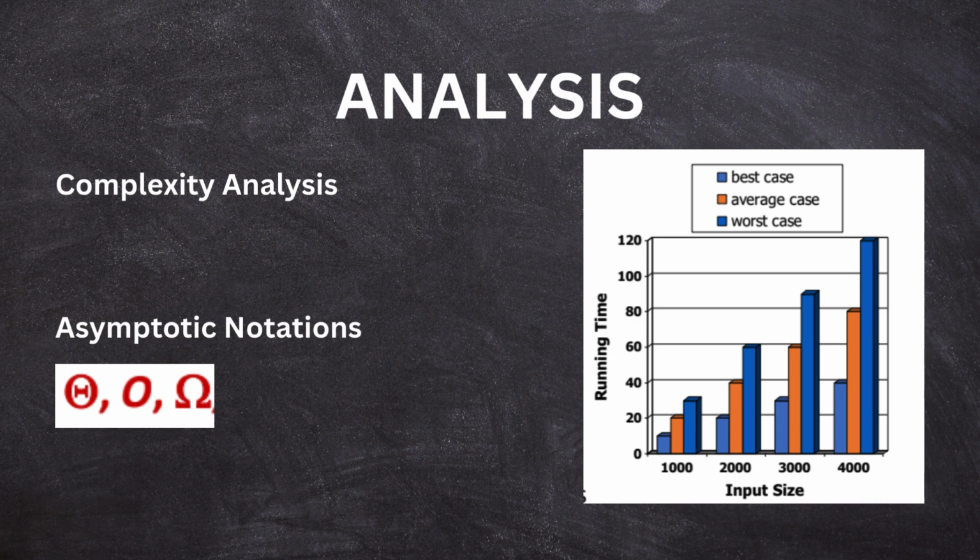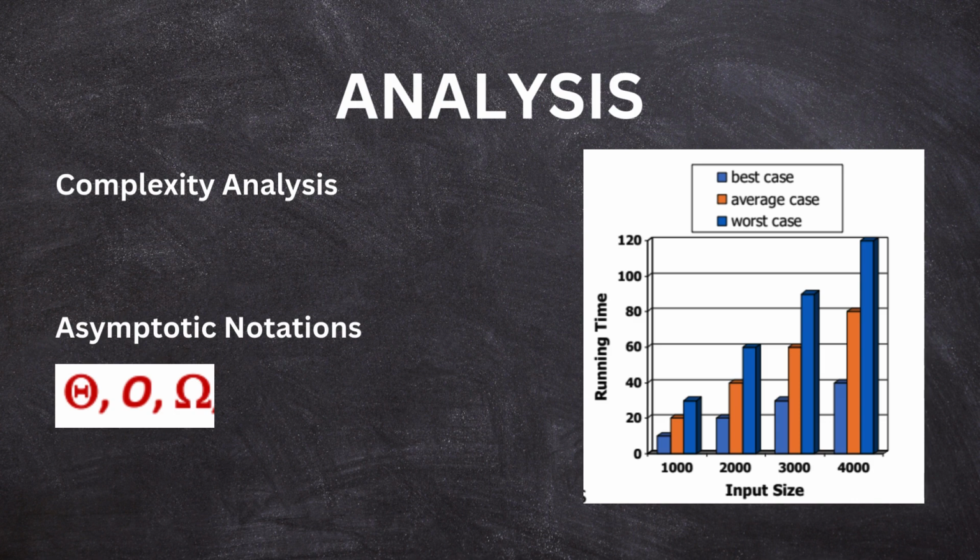For practical analysis, you translate your algorithm into code and test it on an actual machine with inputs of varying sizes. The graph you see is of different sorting algorithms. You can see that it has input size on the x-axis and running time on the y-axis. The best, average, and worst cases show how the array is. For example, the best case is that the array is completely sorted, the average case is that it is partially sorted, and the worst case is that it is in reverse order. So you can see how the bars show the running time measured.